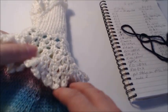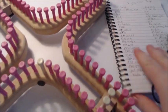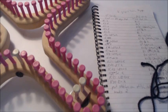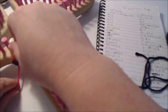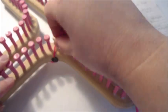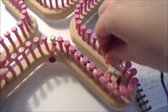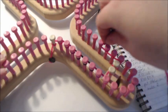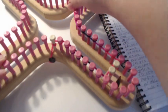We're going to do this base skirt first, and we're going to be doing it decreasing. So what I have here is we want to start off with our wedges maxed out. And then we're just going to do an E-wrap cast on all the pegs. Once we do that, we're going to be doing a garter stitch for the bottom so that there's no curl.